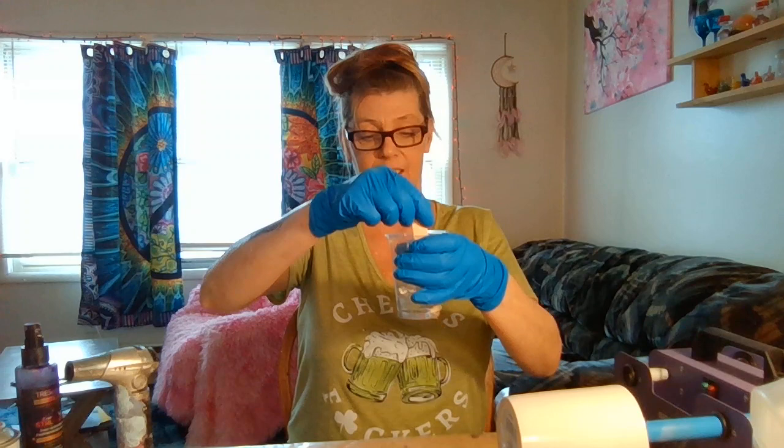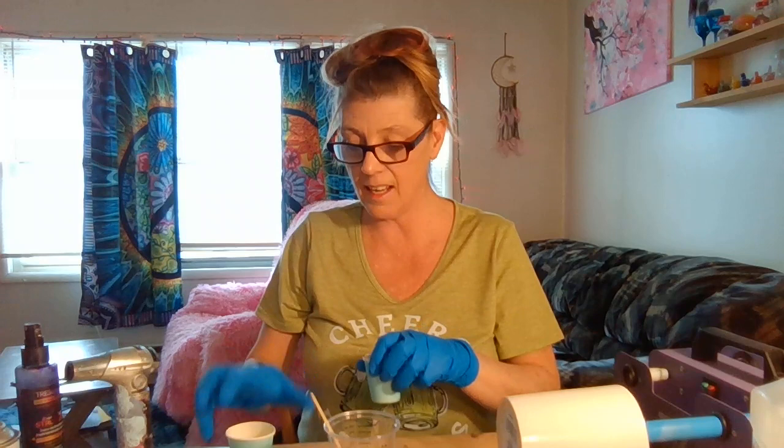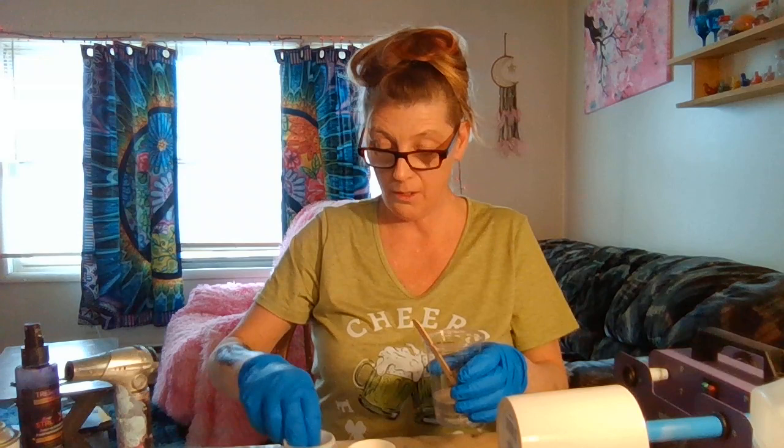Let me grab my cups. My preference, I like to work out of Dixie cups because they're flexible and I can just pour it like this or use my little sticks or whatever. Okay. So we're just going to fill this up. I'm going to leave a little bit in the cup to put on my cup first. Pour it a little bit.